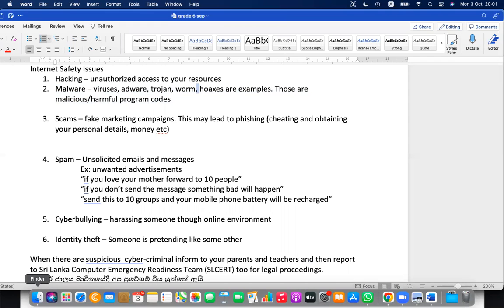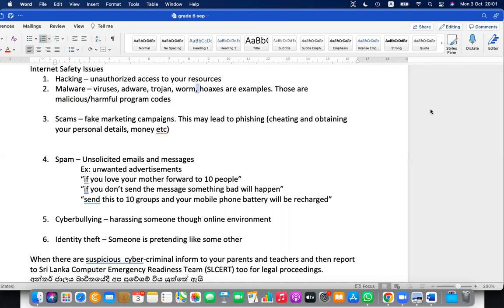Basically, the computer will slow down. That is one thing. And also the space will be low, the memory will be low, and speed will be low. And what else? The files can be deleted or corrupted or damaged.